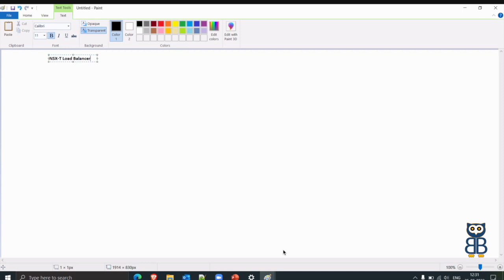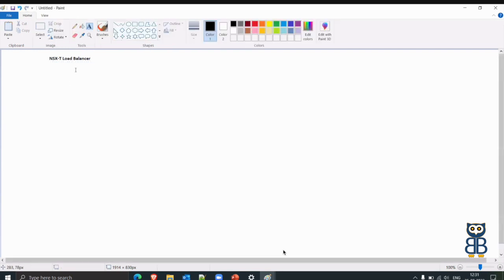So there are different modes in which you can deploy these load balancers. We can deploy them in a one-arm configuration or in an inline configuration.